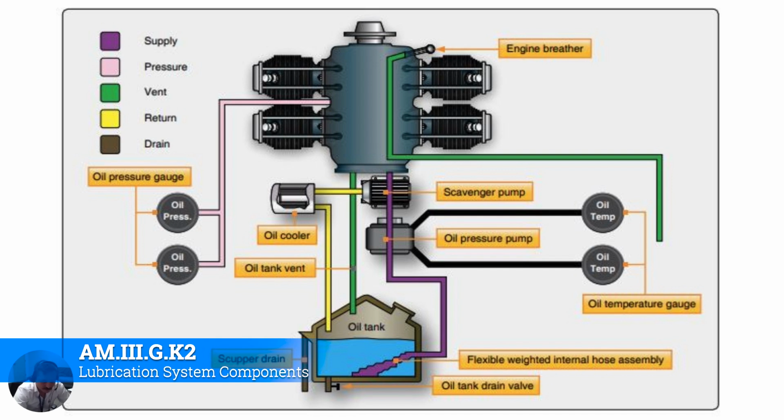The oil tank vent does the same thing, keeps it from over-pressurizing. I remember on an OH-58, which is a turbine engine, sometimes that oil tank vent would get clogged and it would cause the oil tank to become like a little balloon. You'd have to blow it out and try to keep it from popping. The oil cooler just cools the oil, so oil gets pumped up into the oil cooler, drops the temperature down, goes into the scavenger pump, then gets pushed into the engine oil sump or wherever it ends up going in that particular engine. That allows cool oil to go in there to help capture the heat and bring it down.